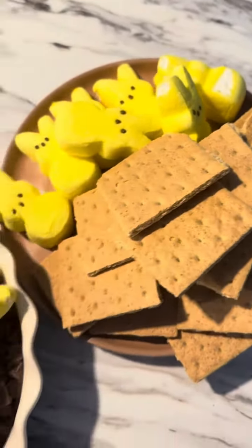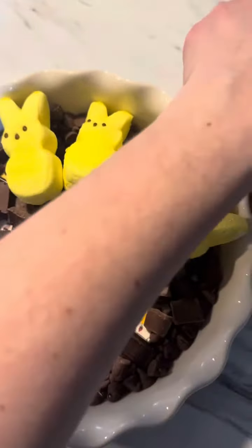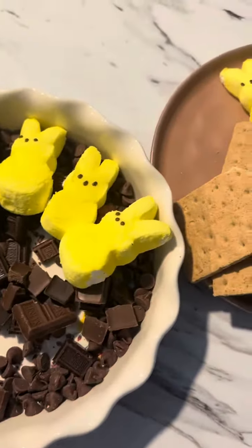We're going to pop it into the oven till it gets all warm and melted. Probably about 5 or 6 minutes. And then I will let you know how it tastes. We're going to dip some graham crackers into it afterwards.